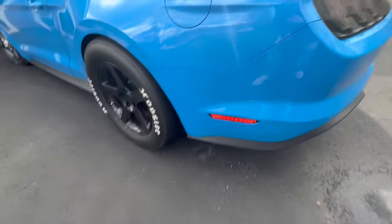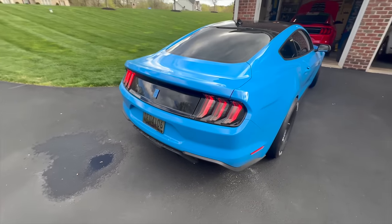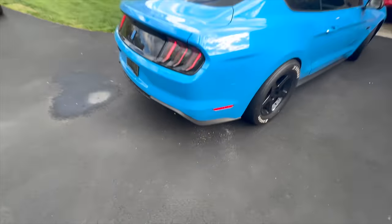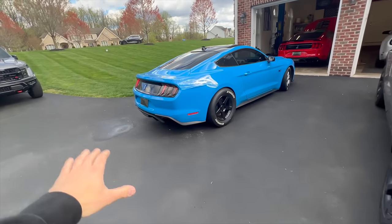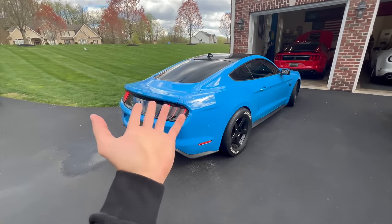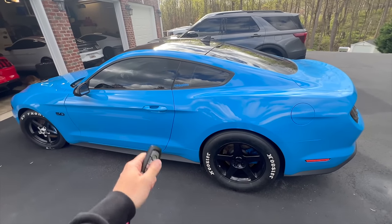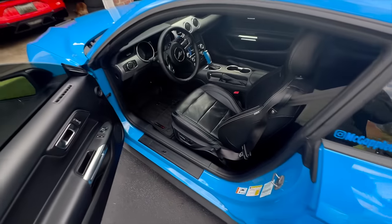It sounds honestly really good. We saved about close to 80, I think 85 pounds. For some reason after we did it everything looked perfectly flat, then we drove it around a little bit and the exhaust started to sag — I think it might have been the lower hangers didn't do the job. Colin said at 35-40 miles an hour it's absolutely insane, so I figured why not — he left the car here, let's go joyride it.